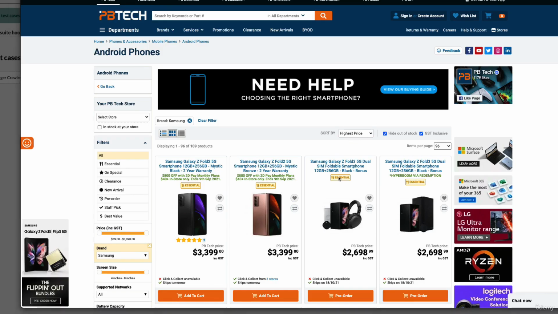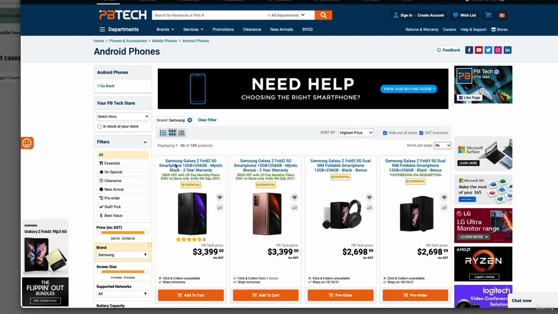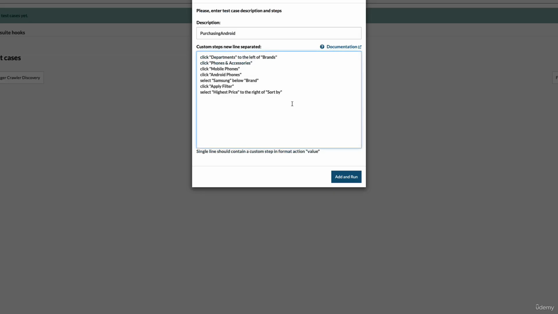And then I need to click that Samsung Galaxy Z Fold 2 5G. I don't have to specify everything over here. Like, do I need to select the 12 GB model of Mystic bronze or black? If you want exactly the bronze or black very specifically, you can do that. Or if you just want to select any of the phones matching that particular text, then you can tell that as well. So I'm going to do that over here, something like click the Galaxy Z Fold 2 5G.